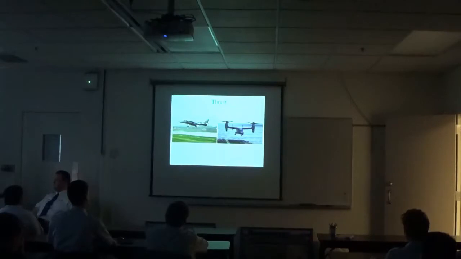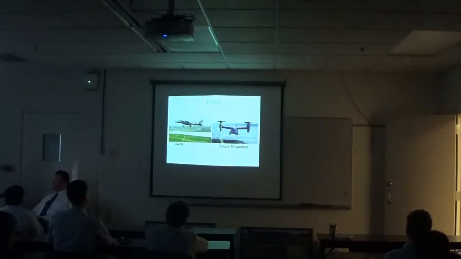Certain aircraft have the ability to change their direction of thrust rather than change their angle of attack, such as the Harrier Jump Jet on the left and the Osprey on the right. These aircraft can point their thrust straight up without having to point their nose in that direction. The Harrier Jet uses vents to accomplish this, and the Osprey can rotate its propellers to point up. This allows each aircraft to hover over the ground or fly straight and level very slowly.